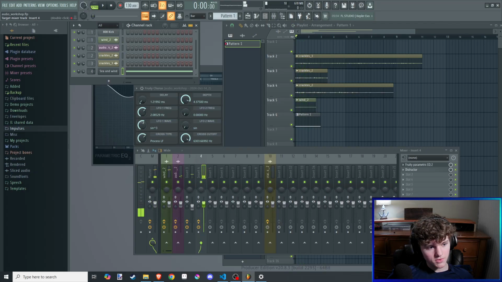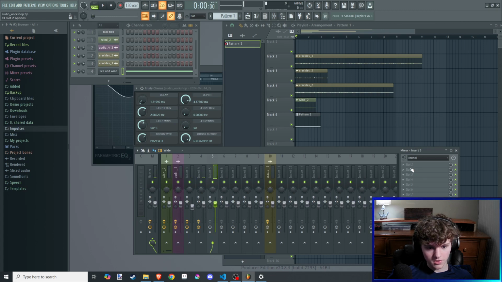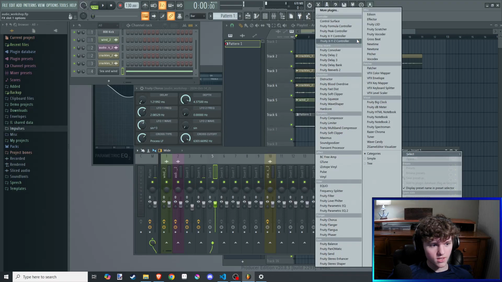Okay, I think number 2 is going to be our inspiration. So an EQ may not be the first thing we want to add, though. A destructor. Okay, so somewhere in destructor, there might be a helpful sound.